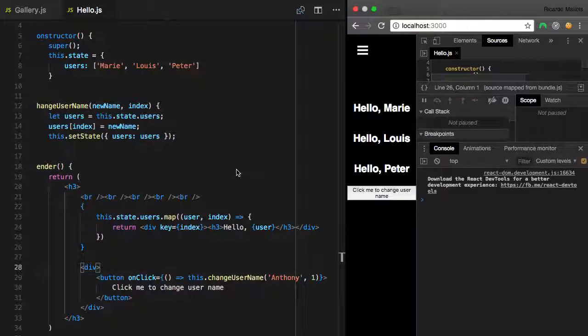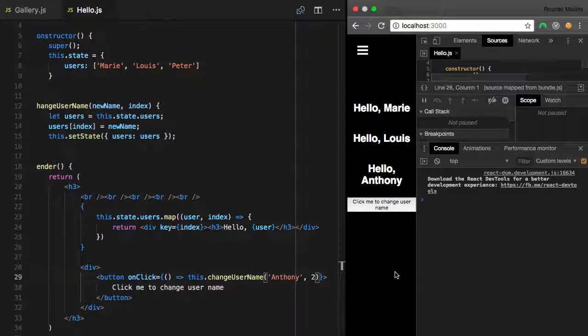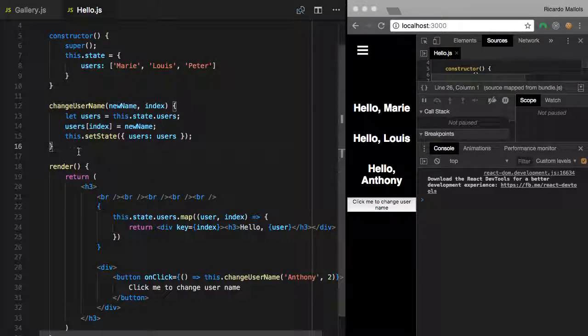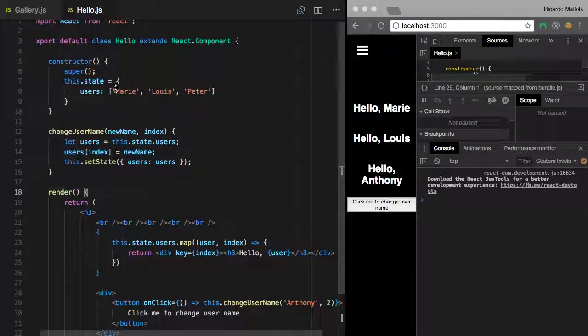So you change the number to 2. That one? Yeah. Okay, let's see if that works. Perfect. It works, right? So we have created a good method because it's quite dynamic. We can change whatever name here in whatever position.